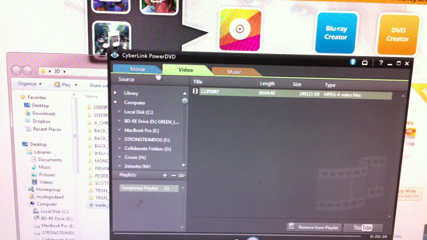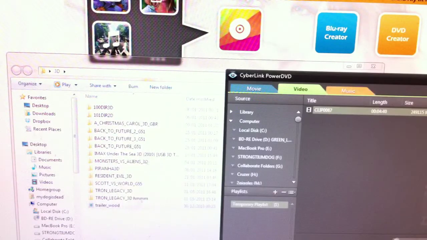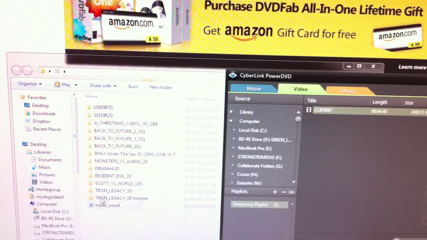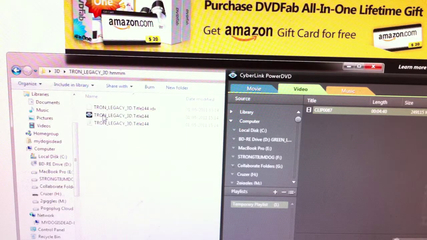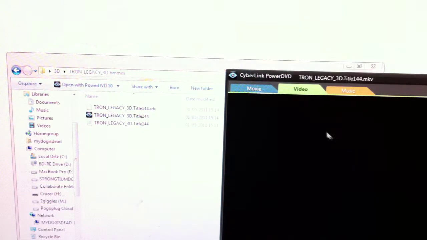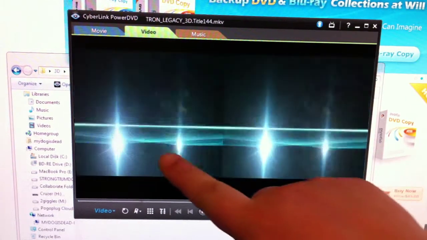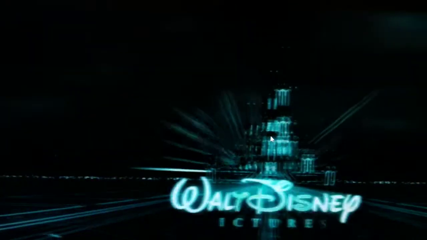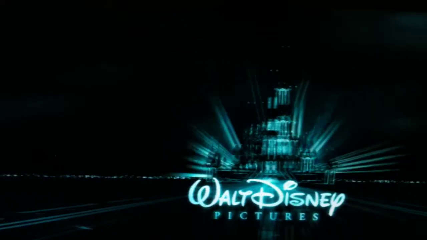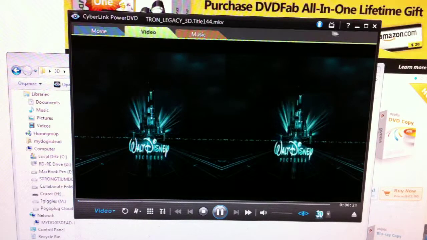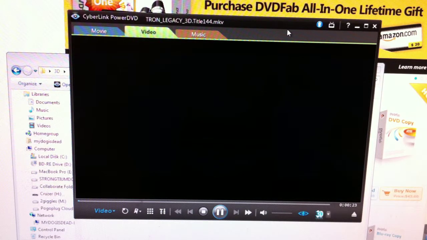Show you, here's some ripped CDs of mine. I'll just put that in there. As you can see, there's left and right perspectives, but if I turn on 3D, there you go, that's in full 3D, which is inconvenient for me, but in hindsight I should have bought a compatible monitor for this.